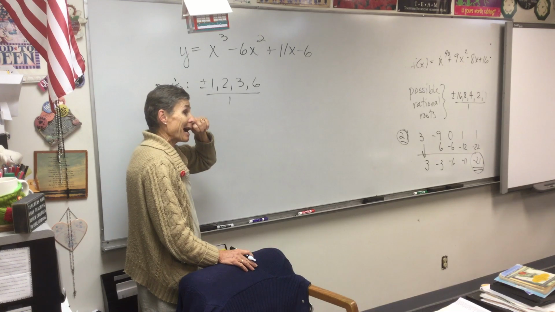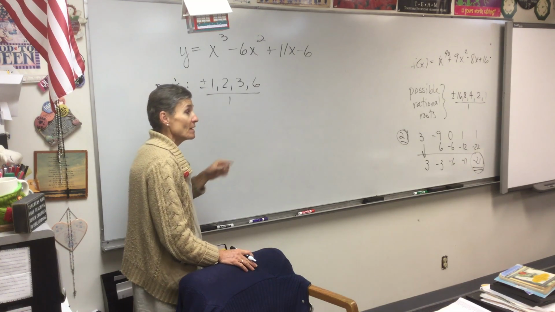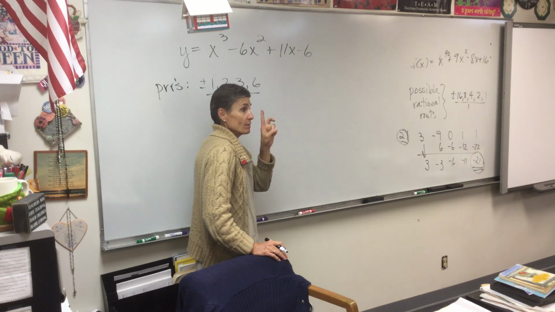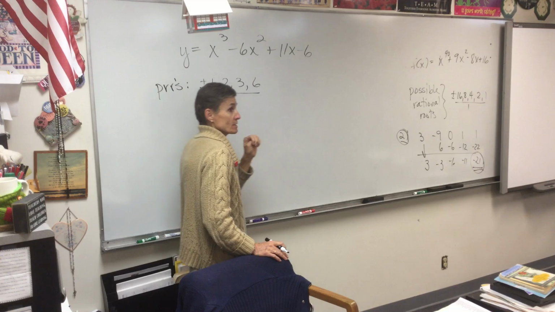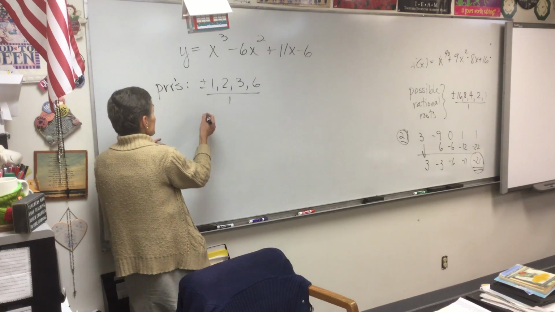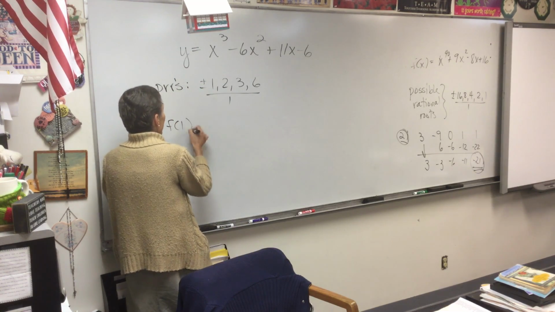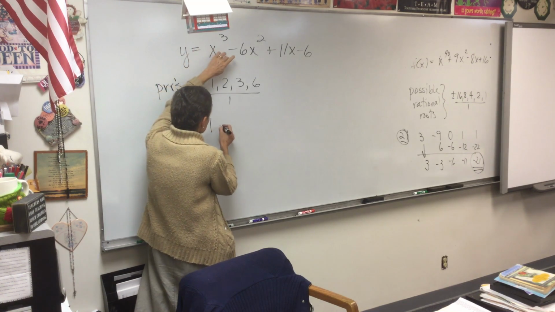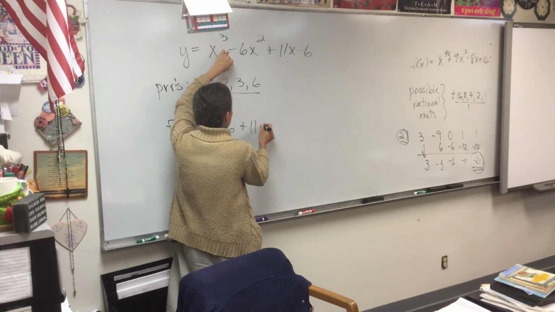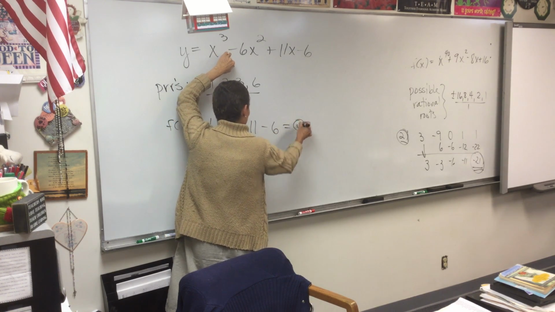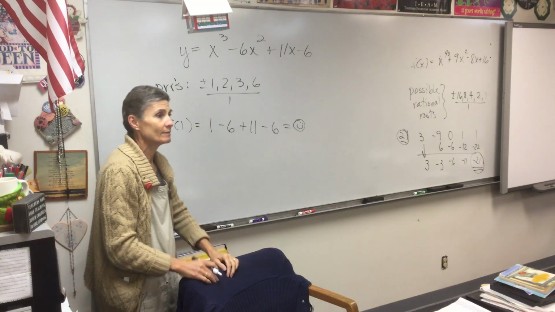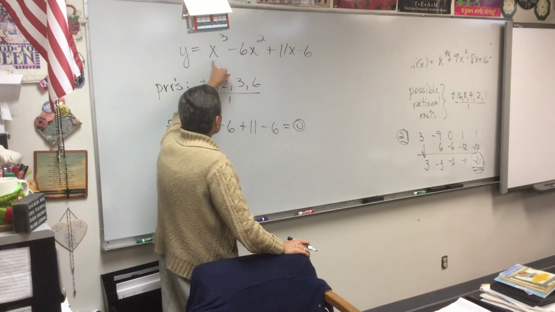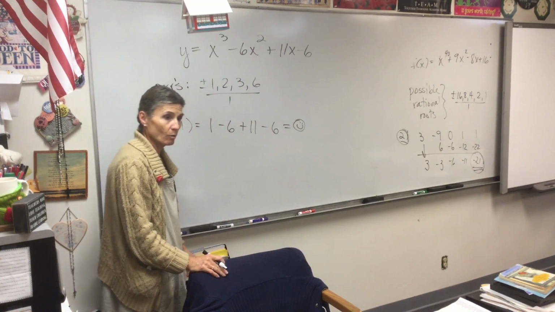So Ethan says, I don't want to do all this division. Now, at some point, he's going to have to do a division. But he doesn't want to do a whole bunch of divisions. So he's going to just plug in numbers. He's going to say, okay, if I plug in 1, what happens? If I plug in 1, I get 1 minus 6. Oh my goodness! Look what happens when we plug in 1. Plug in 1 here, kids. Do it on your calculator if you need to. What you get is 0.